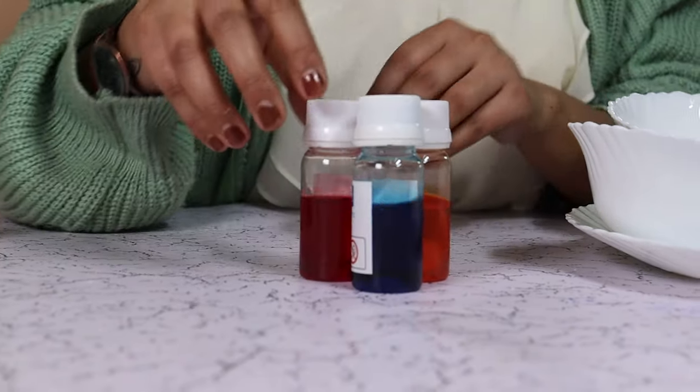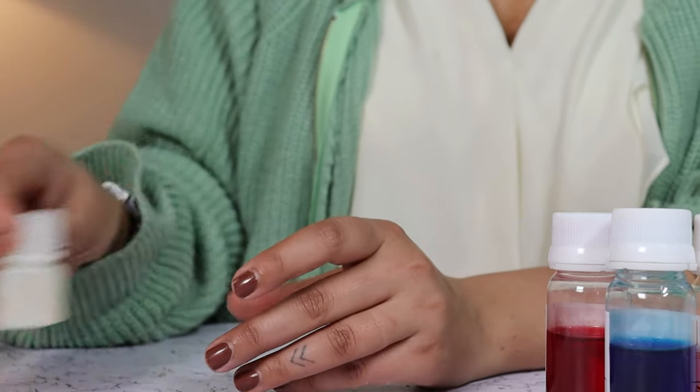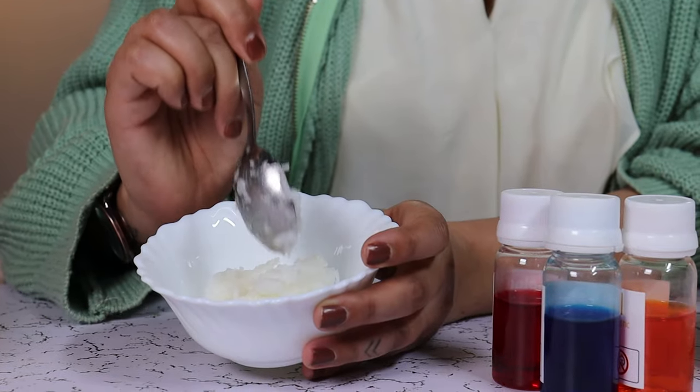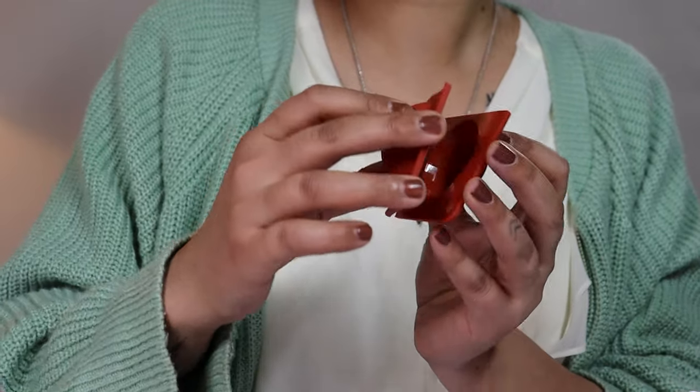Now we have three colors, orange, red and blue, and some essential oils. I'm also using coconut oil. You can substitute it for some other edible oil. And a tiny little mold to make the bomb.